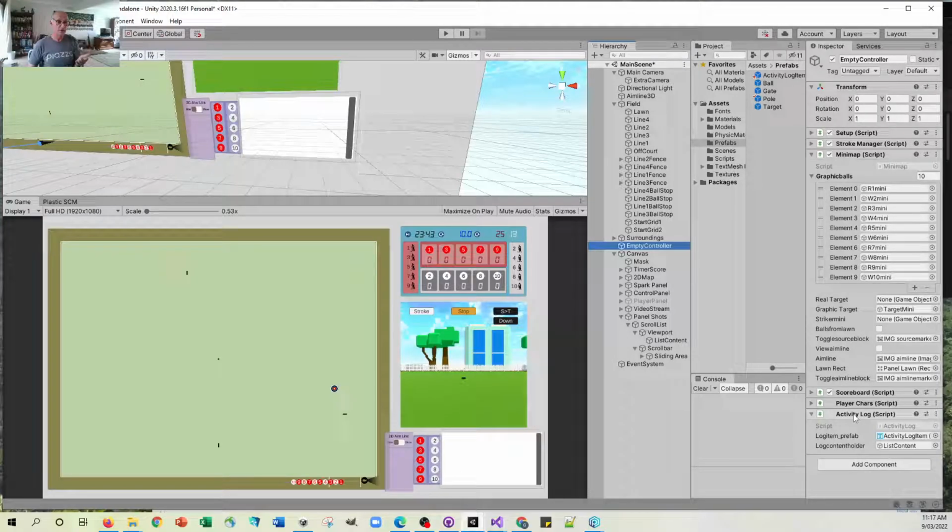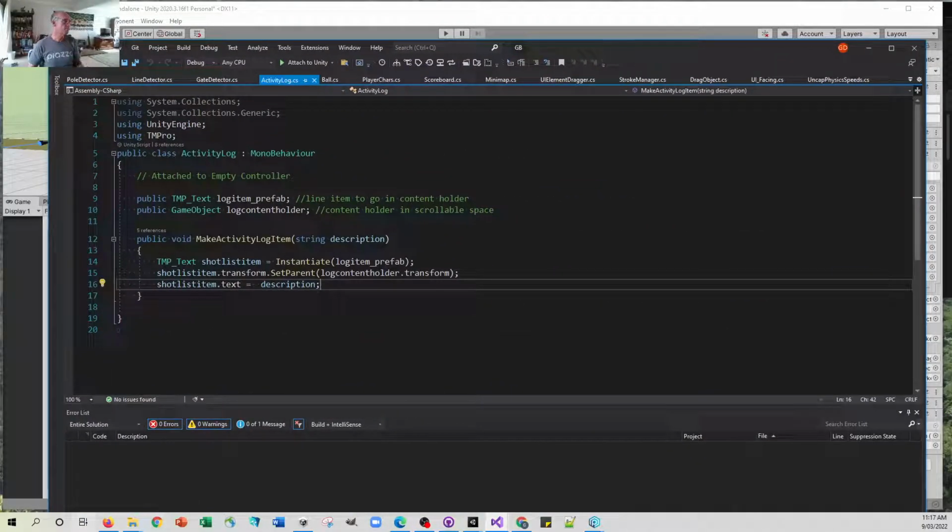in general by triggering something in this activity log script, which is attached to the empty controller. And what the activity log script does is simply it takes that TextMesh Pro prefab and it puts it into the content holder in the scrollable space.